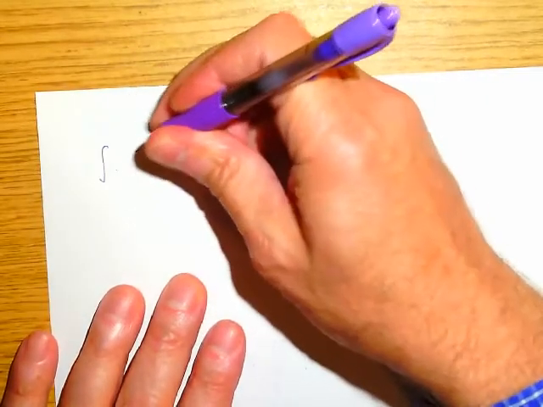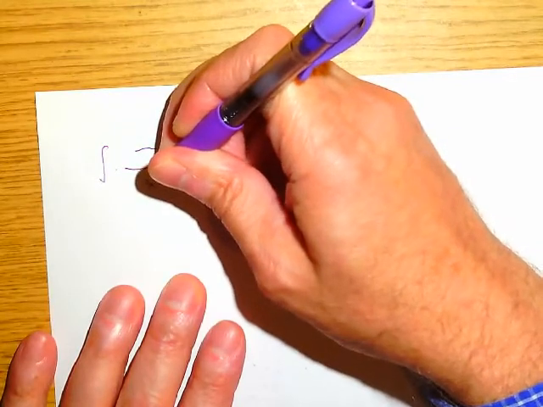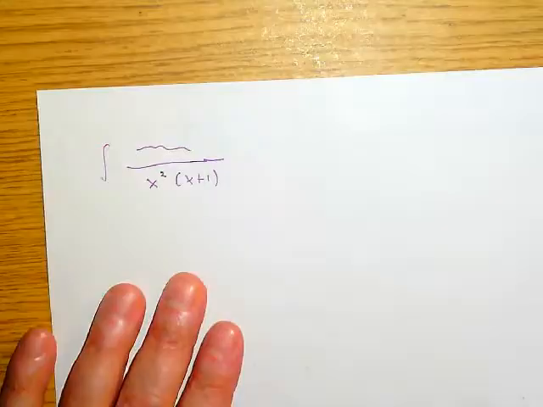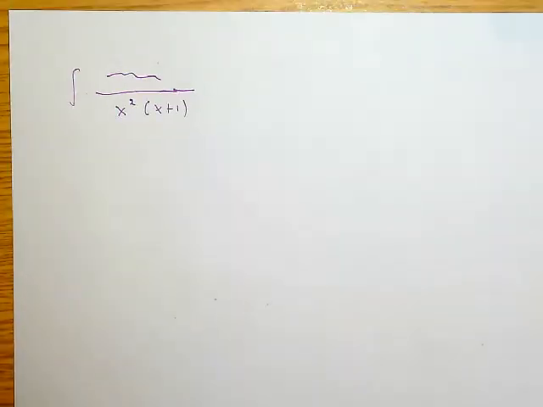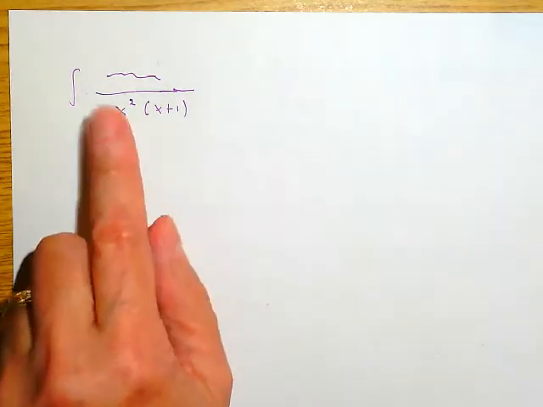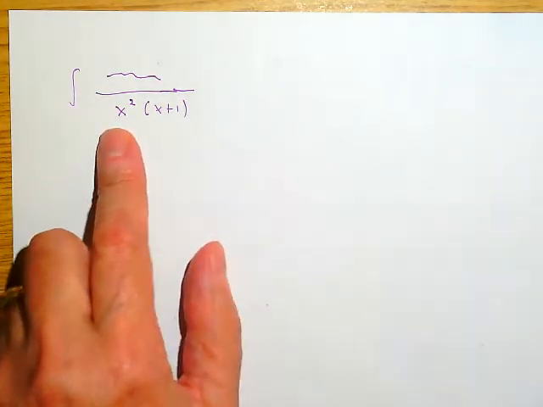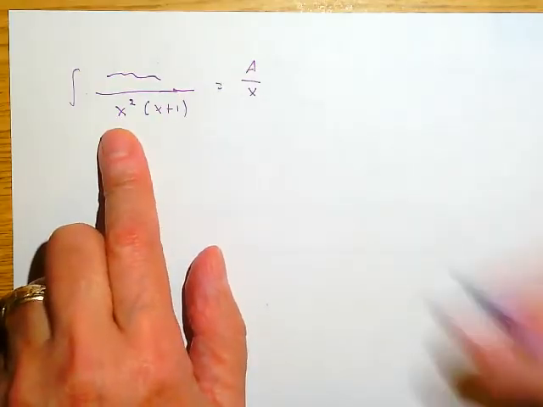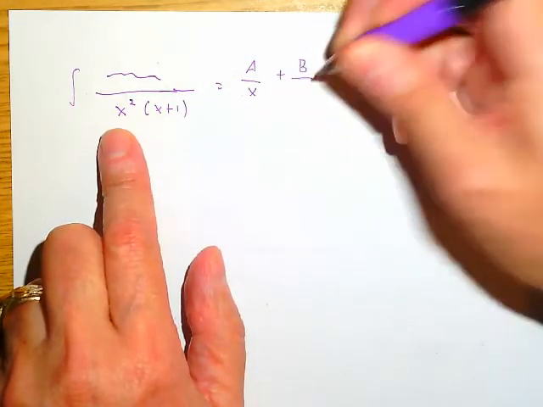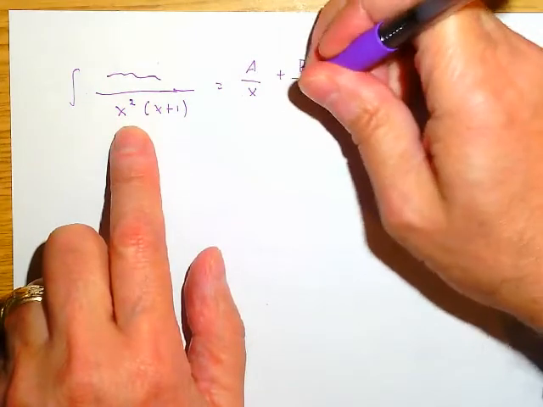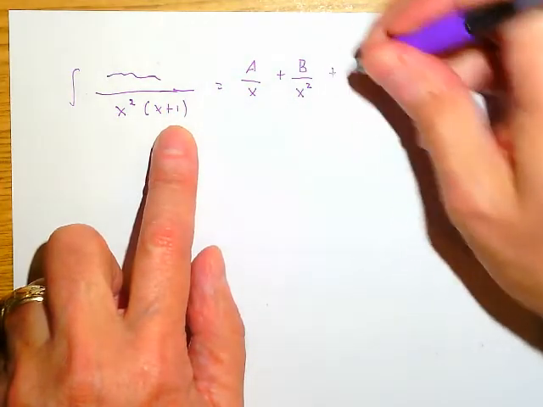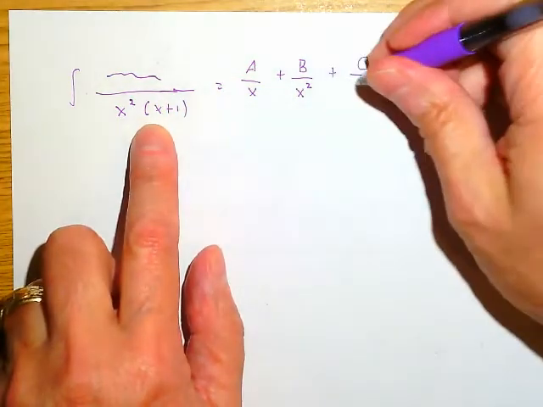Now, I want to show you some setups. So let's say we've got blah, blah, blah over x squared times x plus 1. How many factors do you see? Some of you are going to say, well, I see 2. And I would counter and say you actually have 3 because x is a repeating factor. The setup for that is going to be A over x, that part we've got. This is what's different for some of us. Whenever it repeats, you're going to repeat it up to that term with another linear factor. Okay? Plus C, because that's a constant over a linear factor, x plus 1.